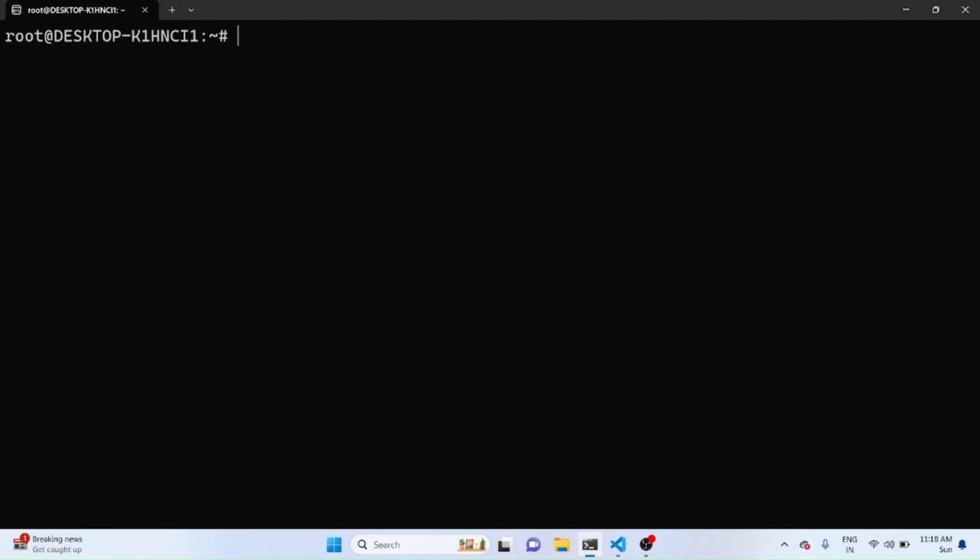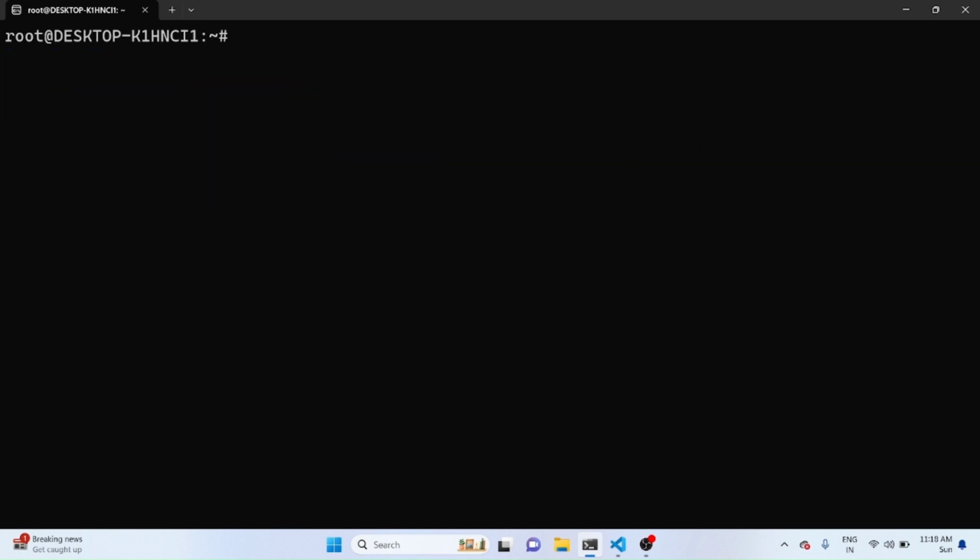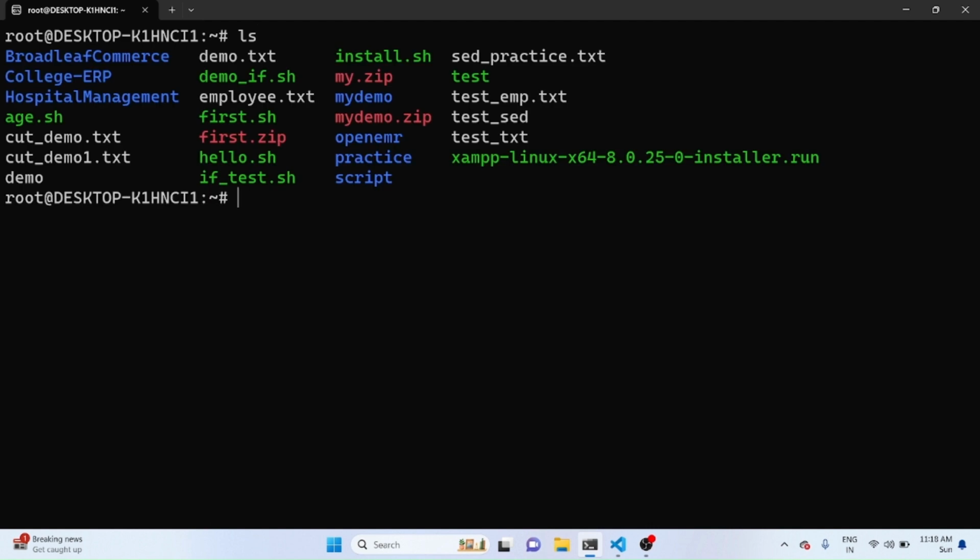Okay, so I have some files on our server. I want to create a zip using the zip command. Zip is the command. My zip file name, my first dot zip, is my file name.